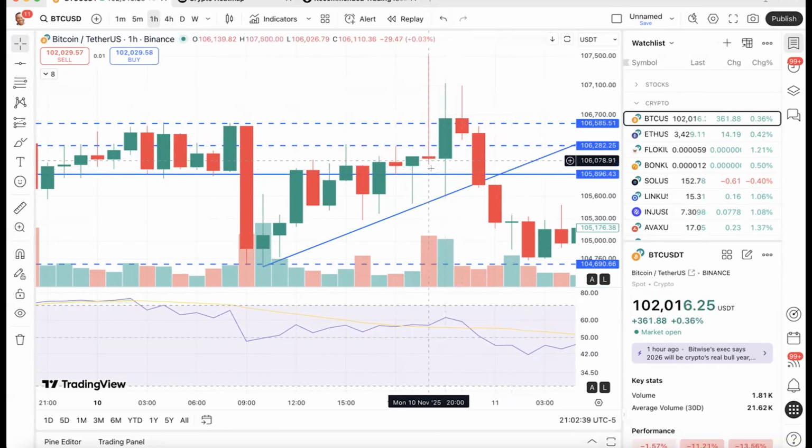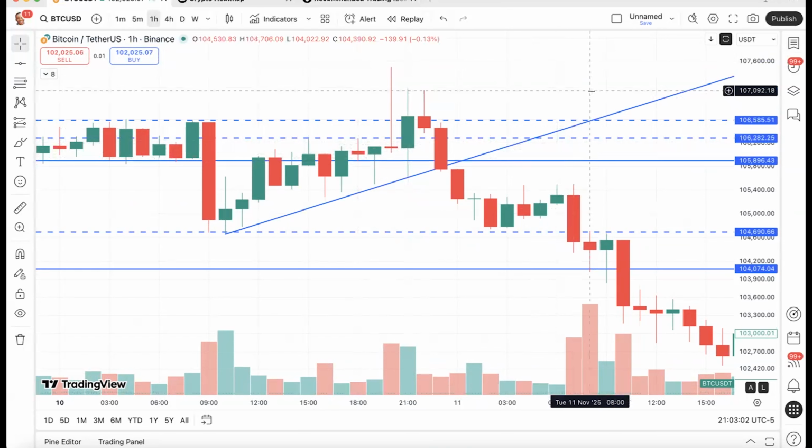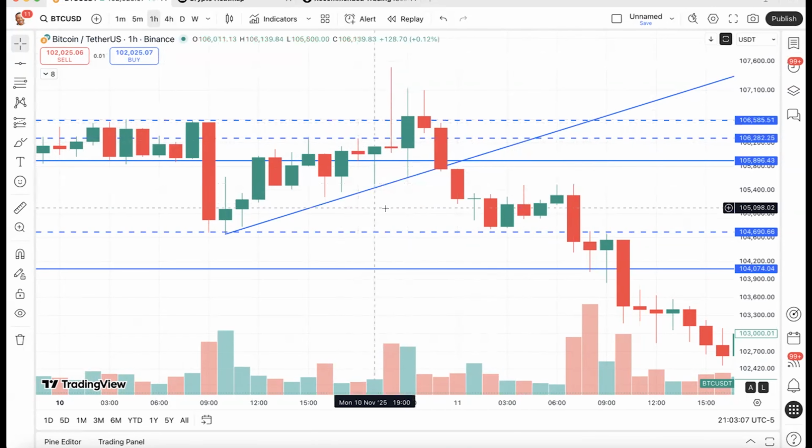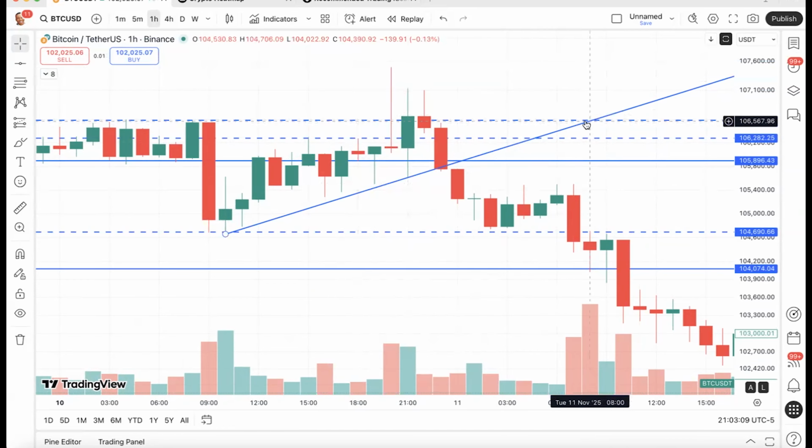It started here. Why was this? Let me close some of this stuff out. Why was this candle, this red candle, this doji candle here? Why was this a reversal candle? This was our first sign of weakening momentum. Why is that? What are the features of a doji candle? When I tell you I'm a price action trader, I like to turn all my indicators off. But why was this a reversal candle? You squeeze all the buyers out the way.